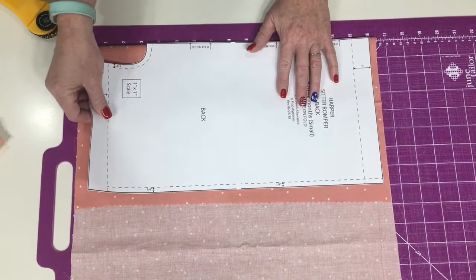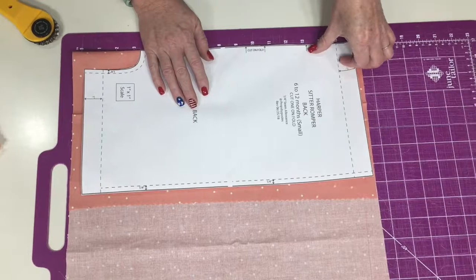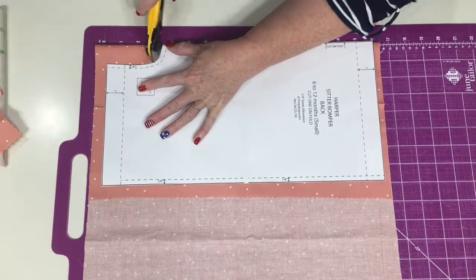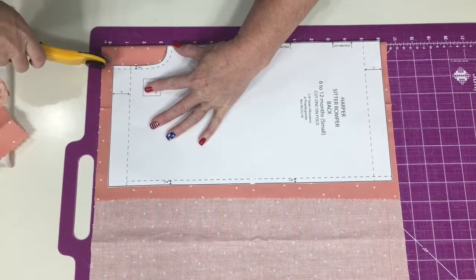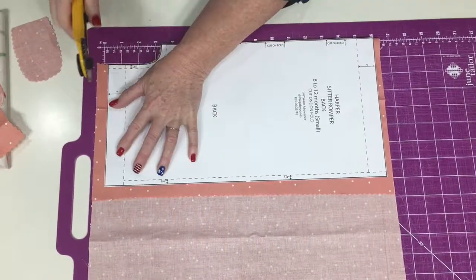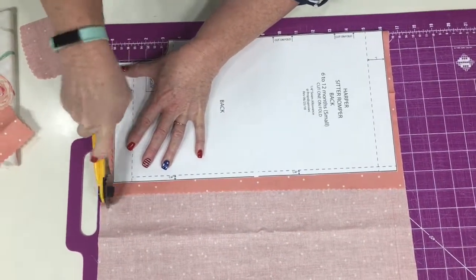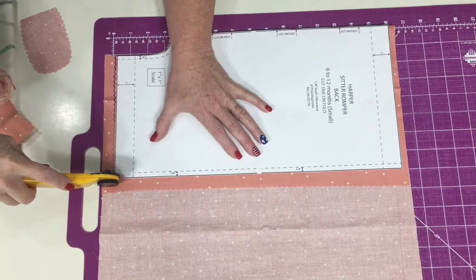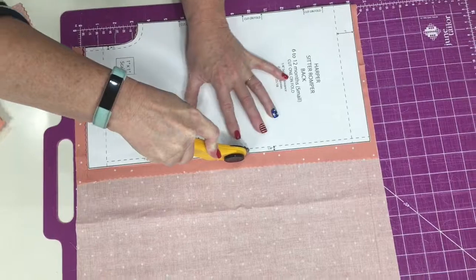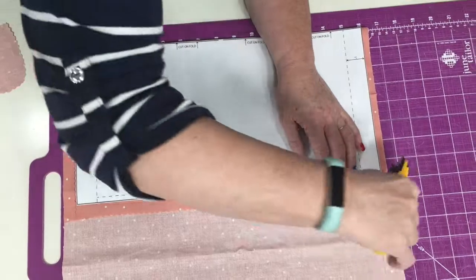I lied, because I want the pinking shear on that so it doesn't fray too much. We're going to be doing some gathering, and I hate to have the fraying strings along with the strings that are for the gathering. It just makes it so complicated and confusing. So I like to use the pinking shear so it doesn't fray so much. You can certainly just use a straight blade if you don't mind the fraying part, but this really helps. And one more.